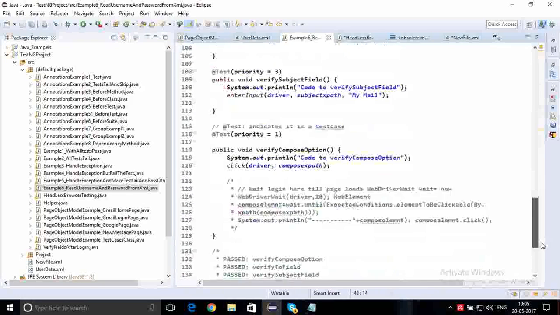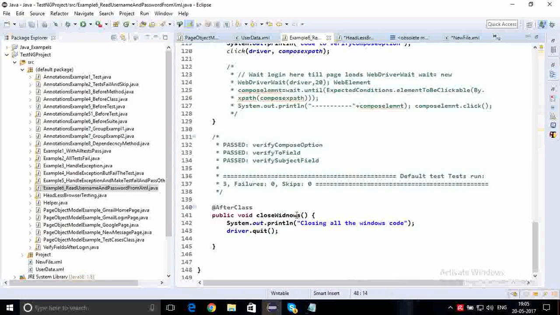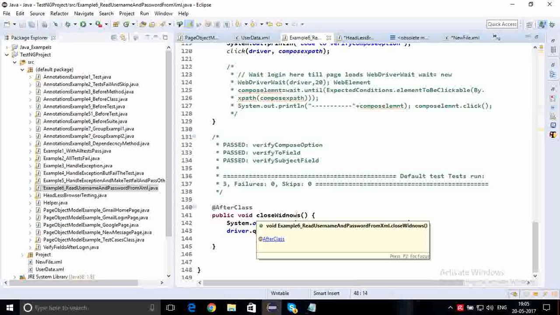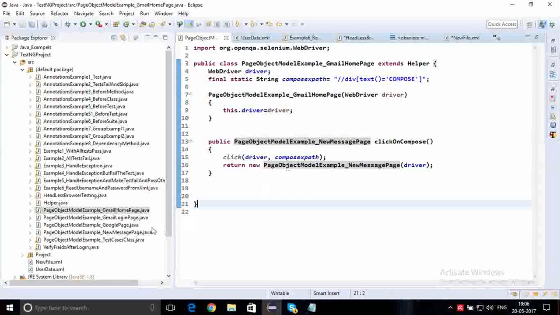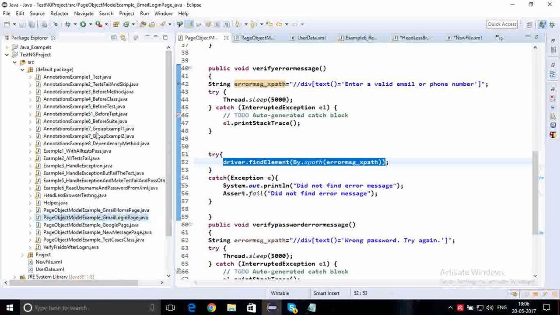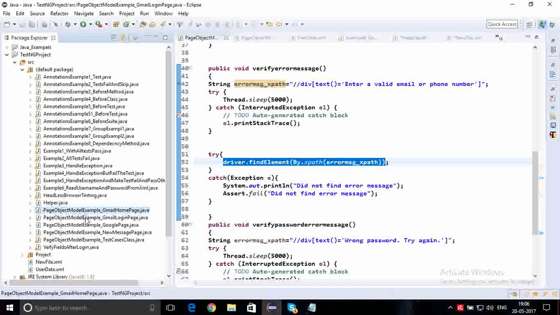So my question is, if we are going to automate a new page, do we need to have all these annotations, the page object model, or is only a page object model fine? Only page object is required. All pages like this. See here, no annotations and all. Here on the left side, I have 5 classes total, page object model example 5.